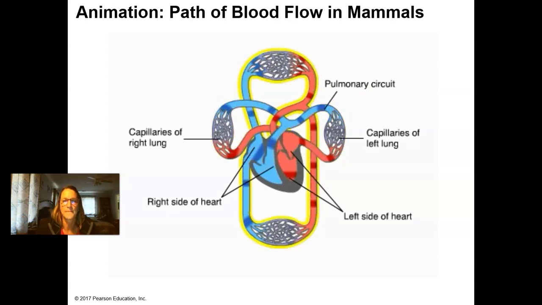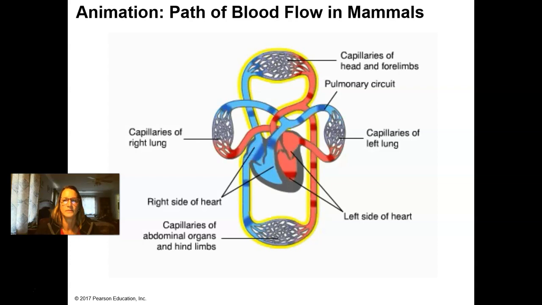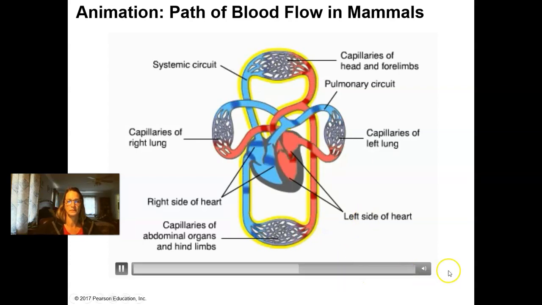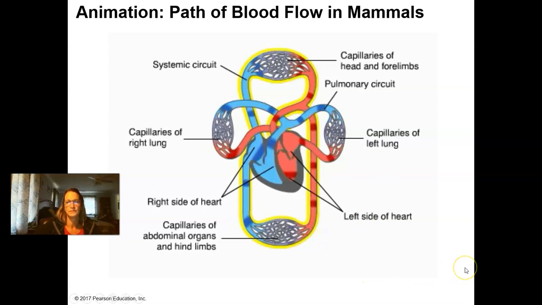Blood pumped by the left side of the heart is distributed to the other body organs and returns to the right side of the heart. This is the systemic circuit. This pattern, called double circulation, ensures vigorous blood flow to the organs because the heart pumps the blood a second time after it returns from the lungs.